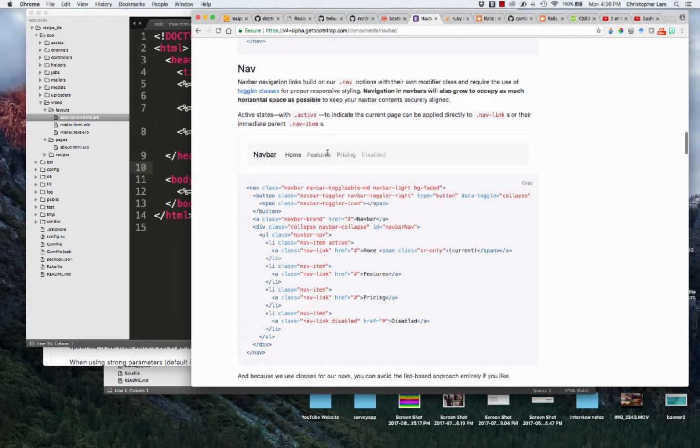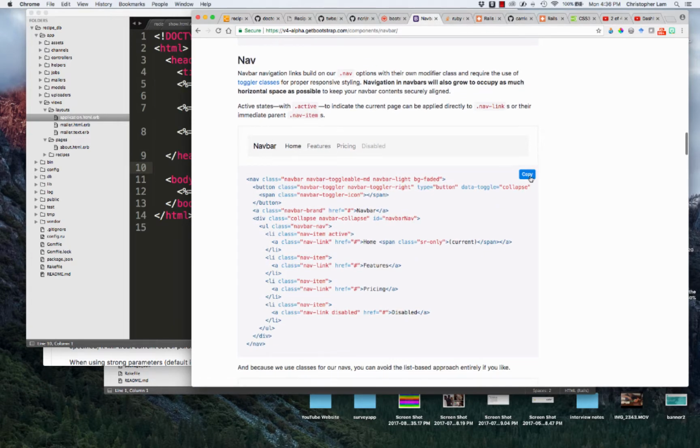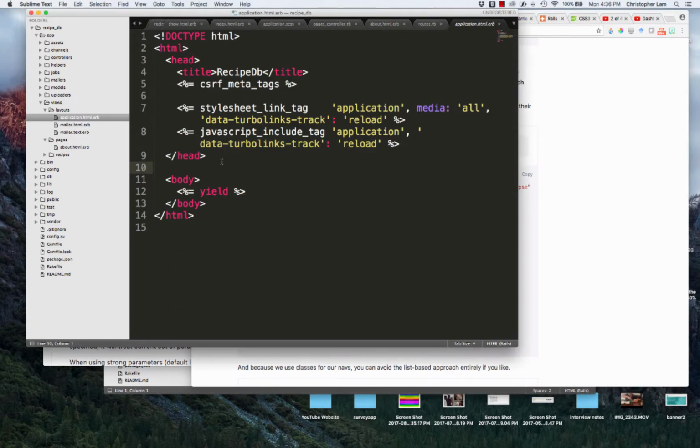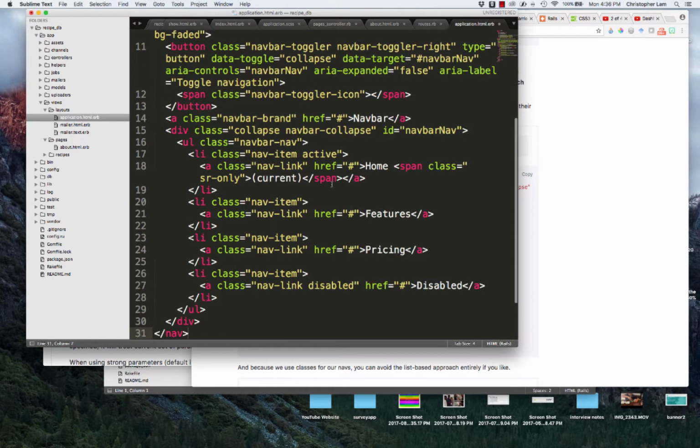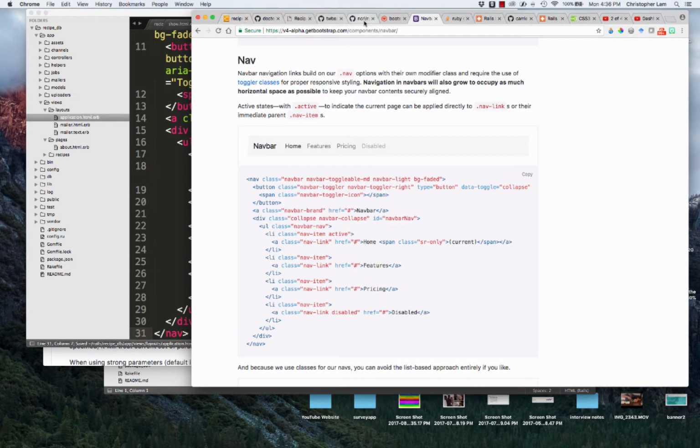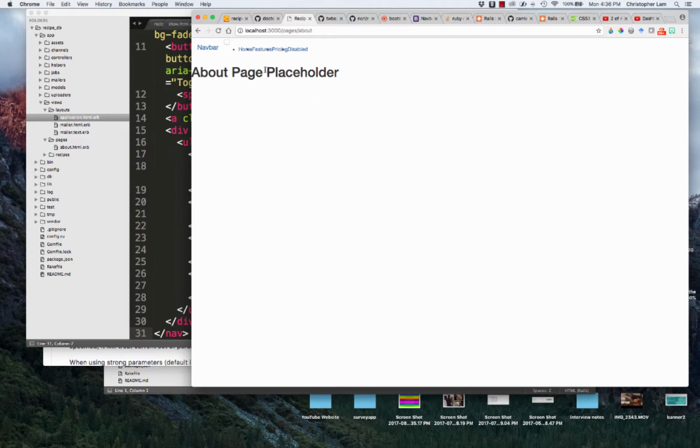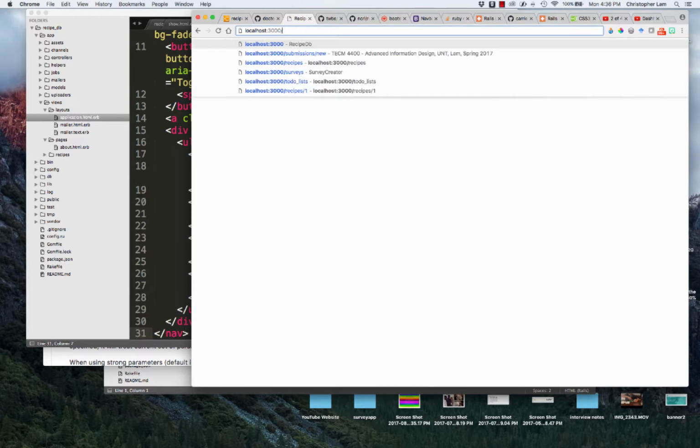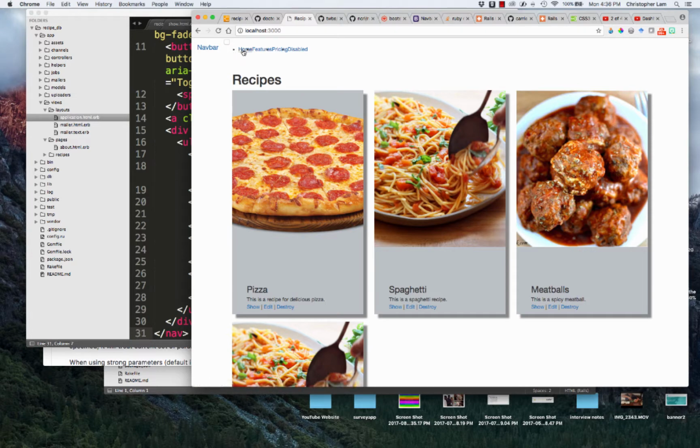About halfway down, it's just called nav. I'm just going to copy it, and right above my body, paste all of it in there. If we refresh our page, we now have a nav bar. It's really ugly, it doesn't quite work, and nothing's linked properly, but we have a navbar. If we go back to our home page, the navbar still stays there.